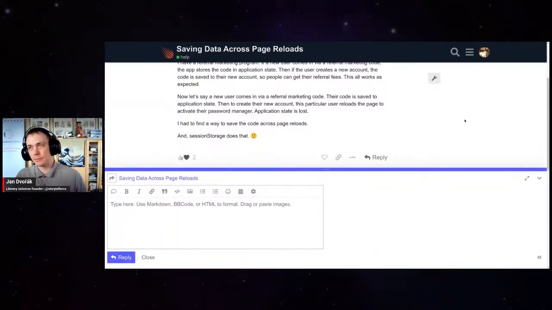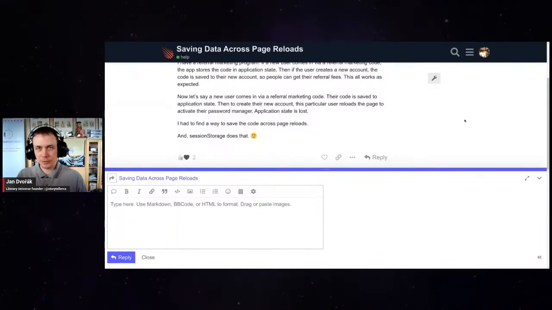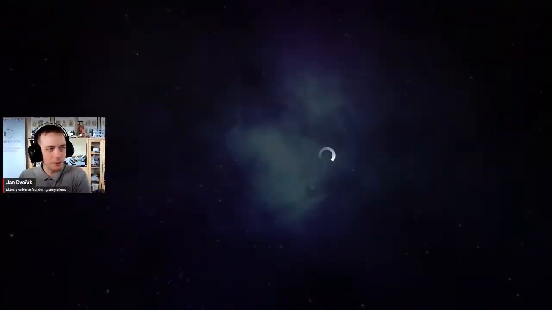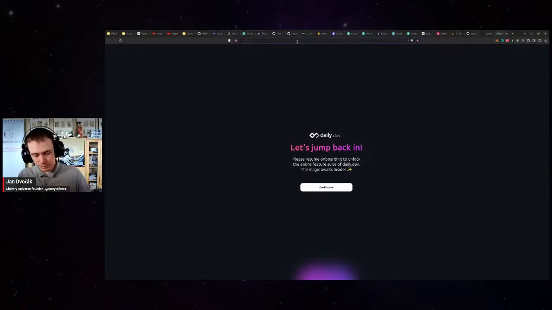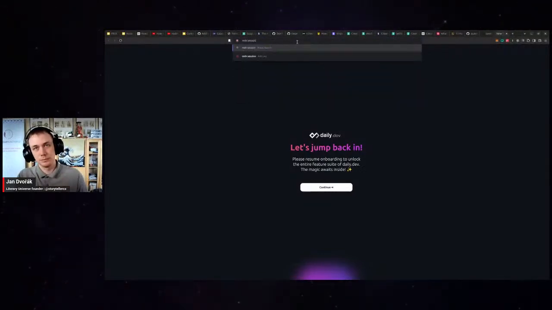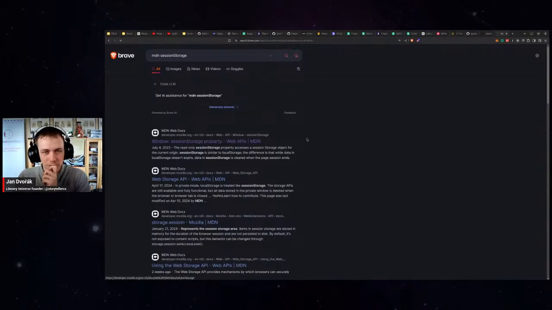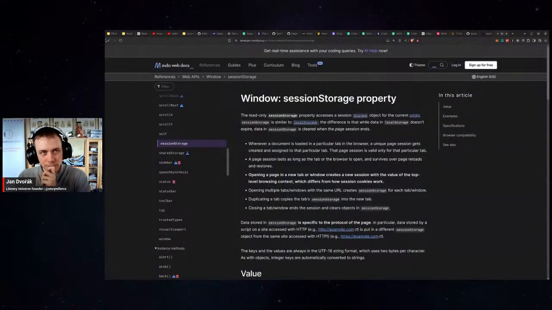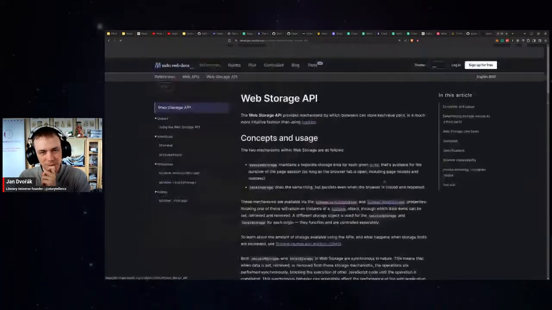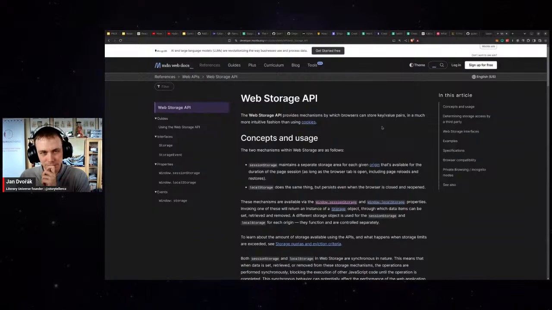I'm going to expand on this answer, so let me actually share a bit differently. We'll have the entire window. So, web storage API.